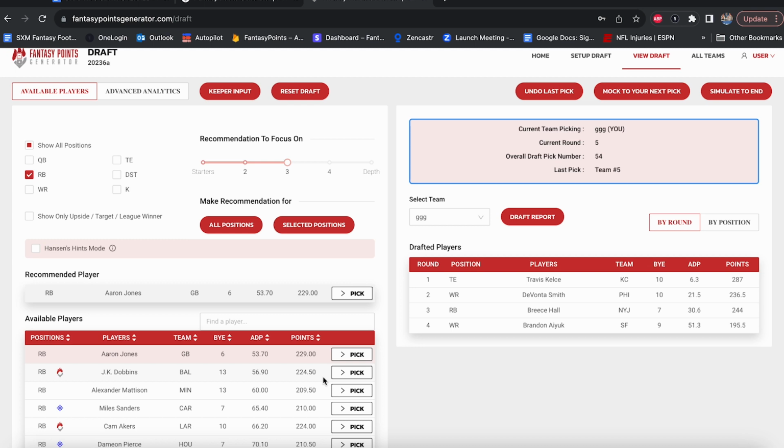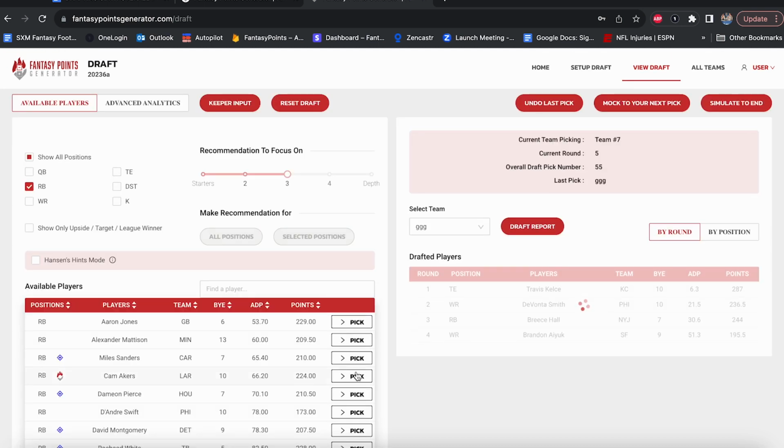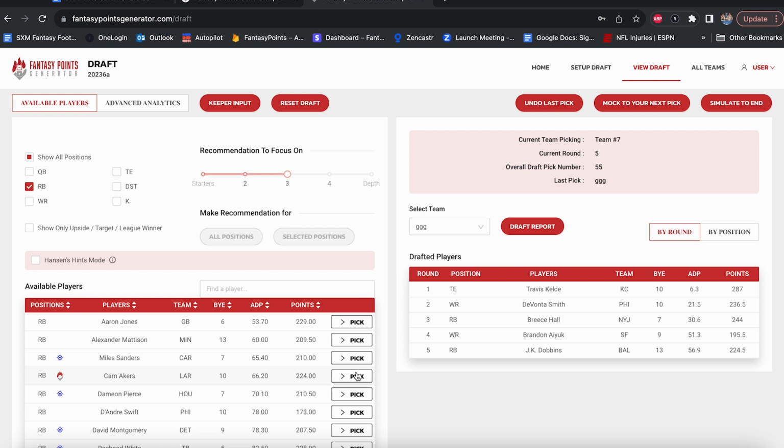And I know J.K. Dobbins here on August 1st, the vibes have been a little shaky, but I do know and think that things can change dramatically in 5 weeks. So in a month, we could be looking at J.K. Dobbins refocused, healthy, ready to go for a big year for him. So I'm going to do it with JK in round number 5.